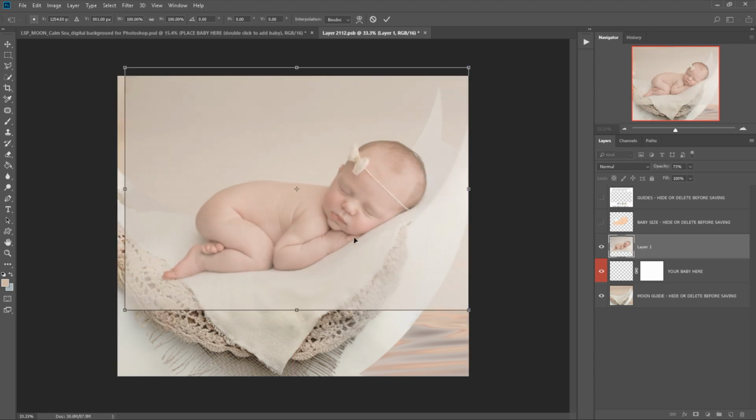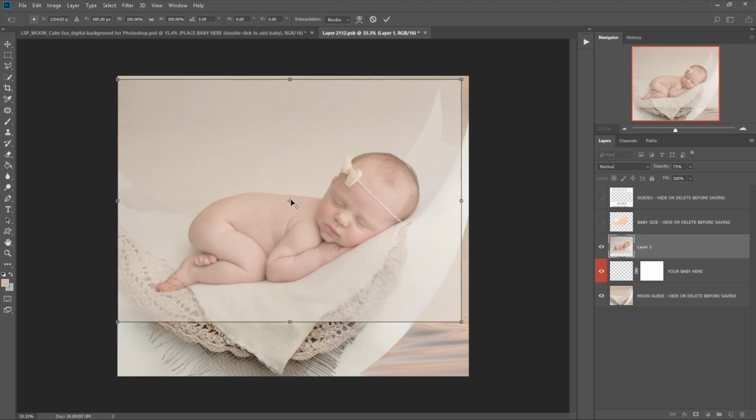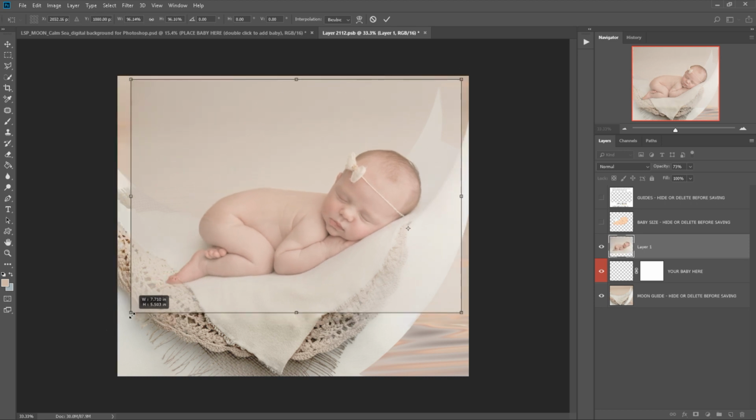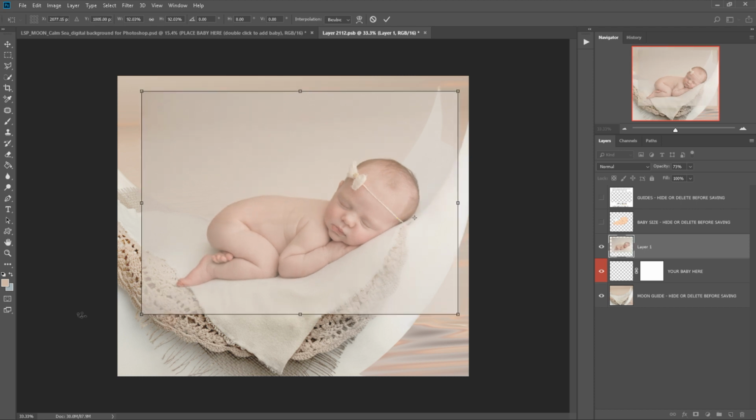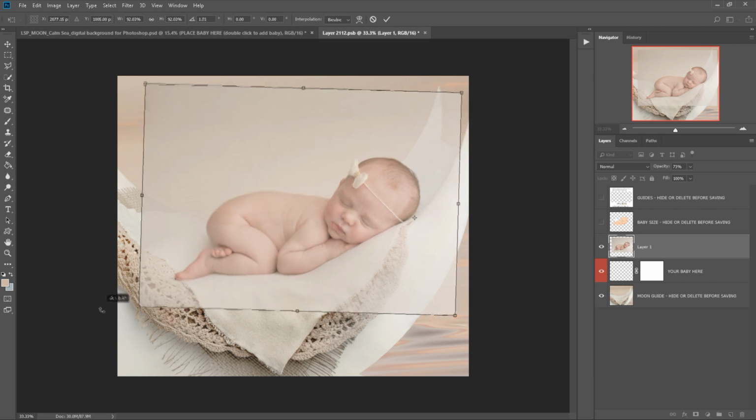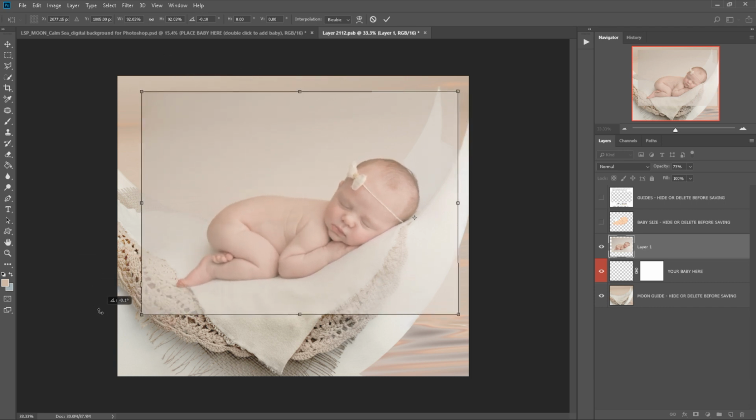So I'm going to take the opacity down a little bit so I can just see where I'm placing this baby. Just to come in here as a size guide. Now this baby actually follows the contour of the moon quite nicely here. But you'll see the feet are coming off. I'm going to show you how we can adapt baby even more. I'm going to make baby a little bit smaller, I think, as well. I think it looks cute when babies are small, not taking up the whole moon. So I'm going to go there.